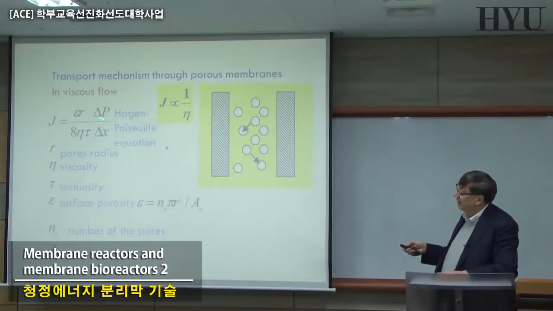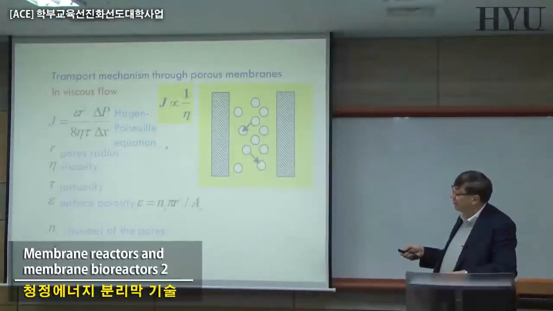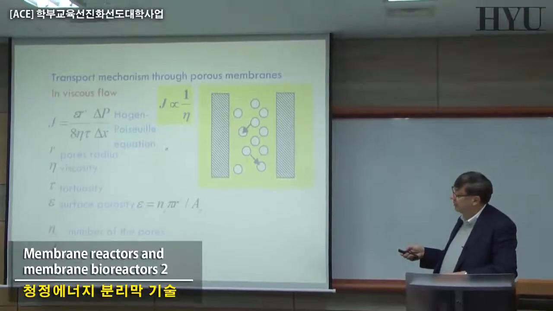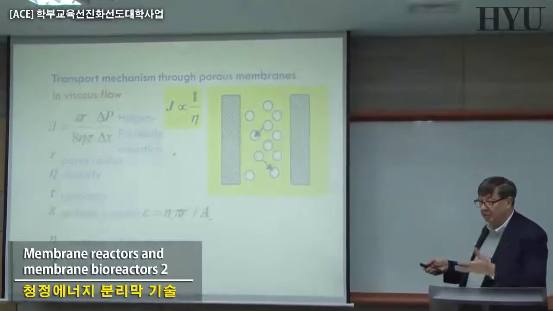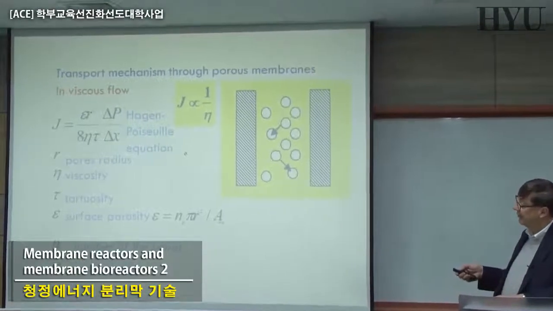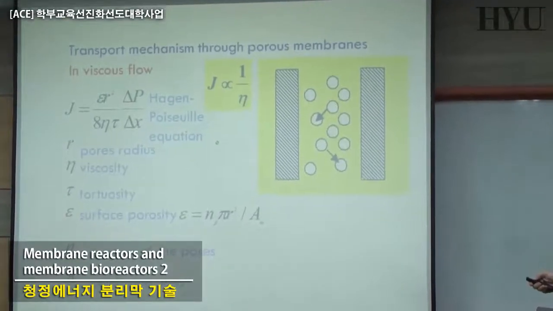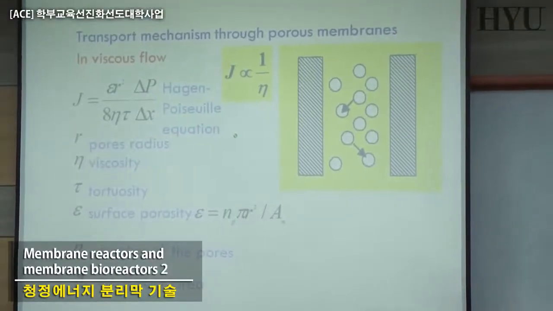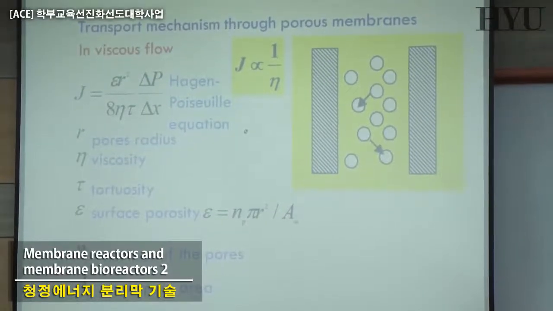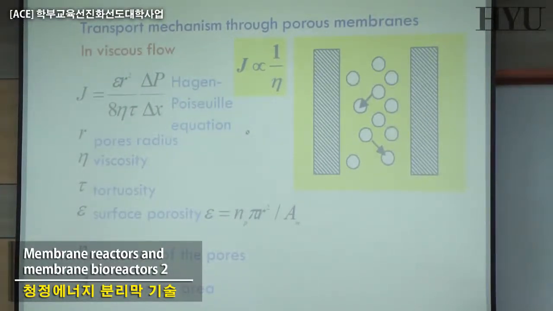We have this typical Hagen-Poiseuille expression in which the transmembrane flux is related to the overall porosity, to the reverse of the viscosity of the medium. This term tau is the tortuosity of the porous system, and there is the size of the pore, the thickness of the membrane, and the driving force. So all these terms here are what we normally assume is a constant of proportionality, and delta P is our driving force. Size of the pore, viscosity, tortuosity.